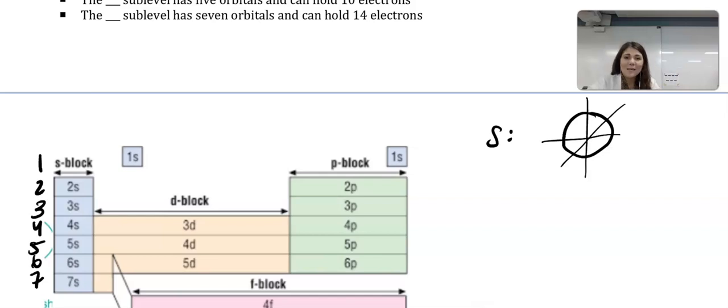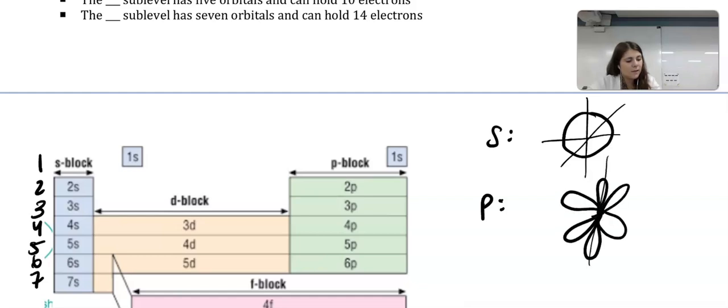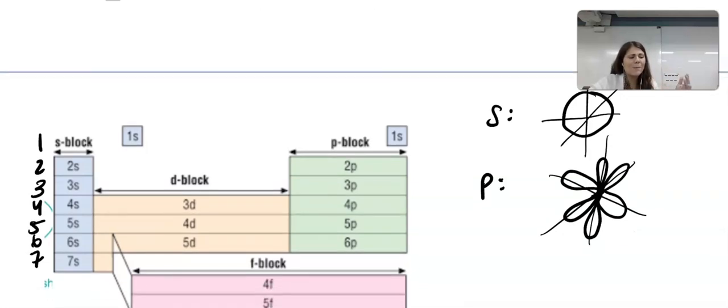Next is going to be the P sub-level or subshell. Here, the P is going to be right here in the green shade. Here, the P sub-level actually looks like this. And again, I'm trying to draw on a 3D scale. It looks something like this. Then we have the D, and then we also have the F. I'm not going to draw what those would look like on a quantum scale, but it would be kind of something similar to P, but there would be more of them. I do want to note that the S, like I said, people memorize it as the sphere, and P as the peanut, because those kind of look like peanuts.